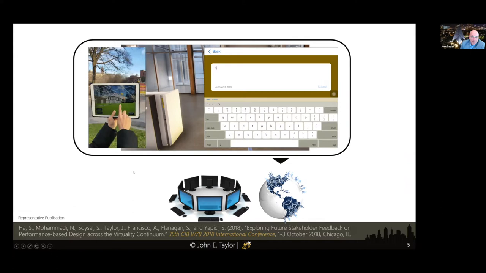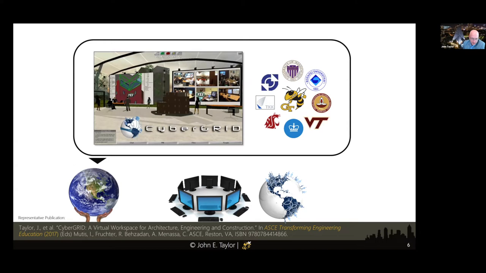And so we've brought in the stakeholders, basically in this case, the faculty, staff, students, and community members who would have an interest in the building's final construction, but also the actual people doing the work, the architect, engineer, contractor, and the owner purchasing it. And we realized in these various buildings, we've done many more buildings than these couple, that it was really a globally distributed mix of interdisciplinary teams that came to work on these models. And so we thought, why not bring that into a pedagogical environment? And we created, with some money from the National Science Foundation, the CyberGrid, which is cyber-enabled global research infrastructure for design.